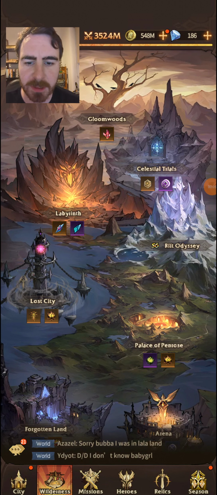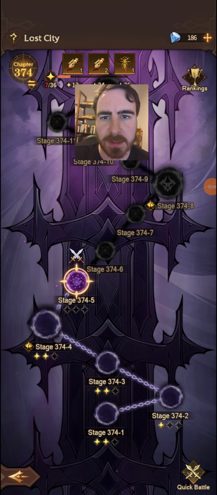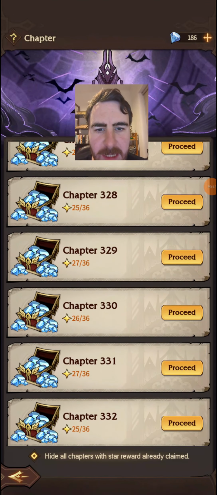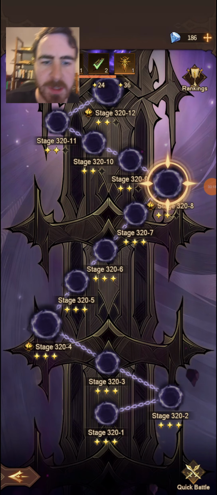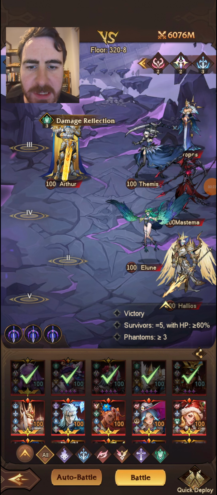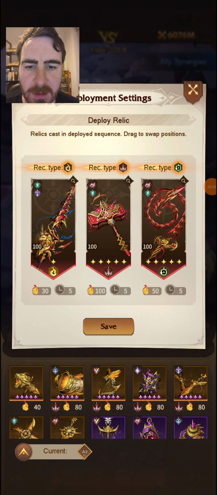In this video we're going to jump into Lost City because I need some Oracle tokens. So we're just going to go through and build a couple of different teams and see how far we can get. The lowest chapter I've got is 320. We need phantoms, so I'm going to build a phantoms team. You don't necessarily need 5 phantoms.